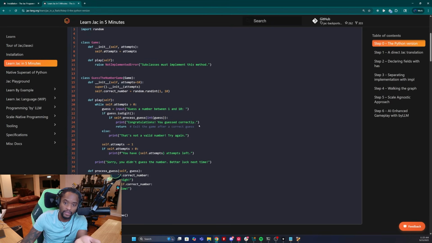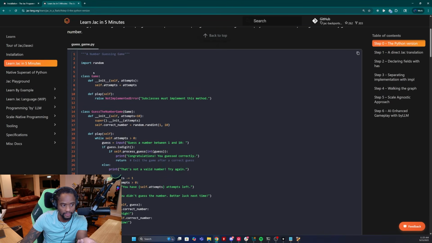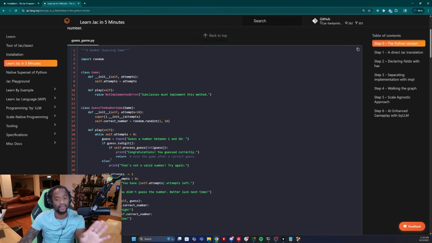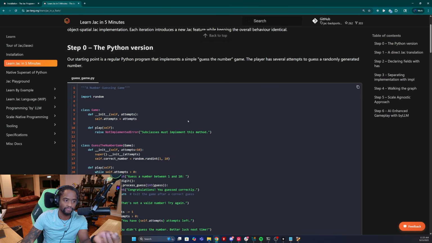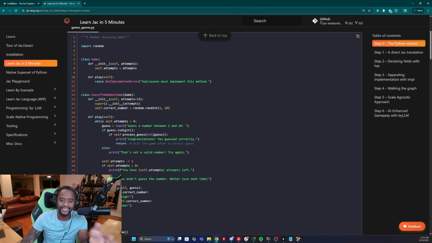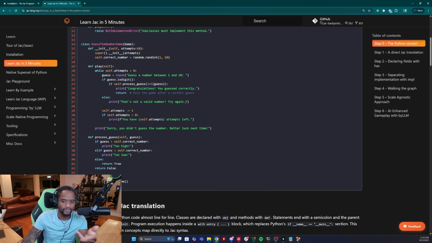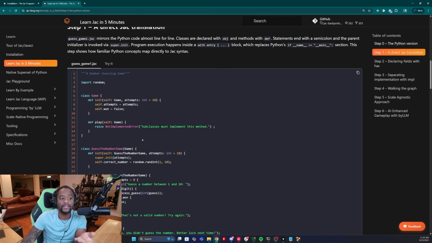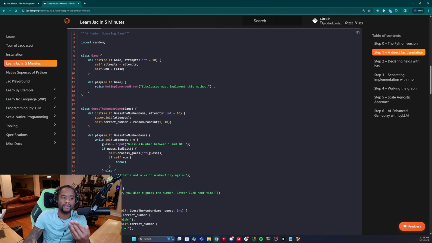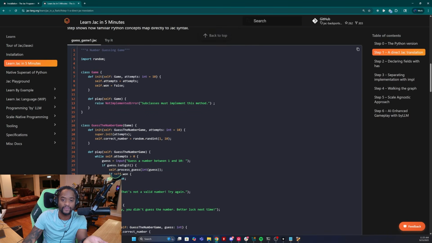So you can look at this. There's a very simple Python game in pure Python. And then we show you, that's step 0. It's like, okay, Python game. This is the guessing game, very standard example used to teach programming, where you guess a number, and then if the number's right, it's like, congrats, you guessed it in 10 turns. And then we show the most Pythonic articulation of the same code in Jac.